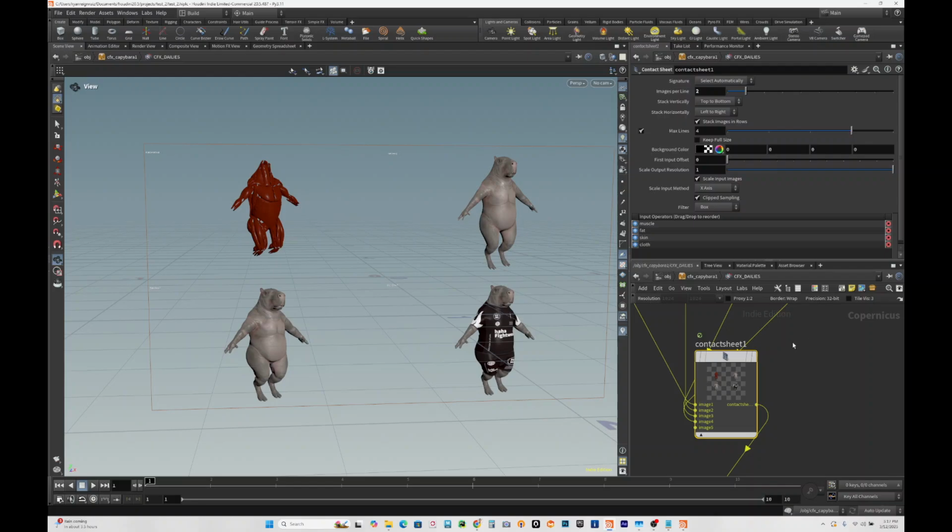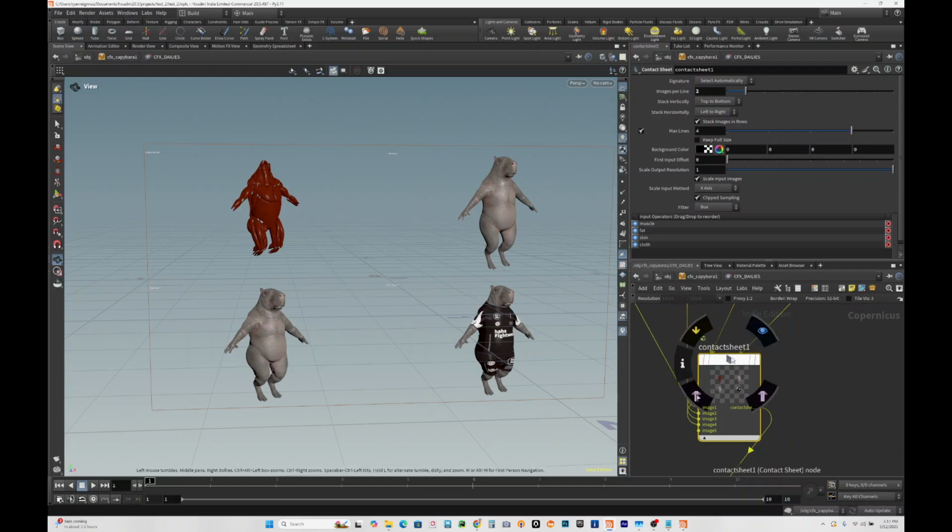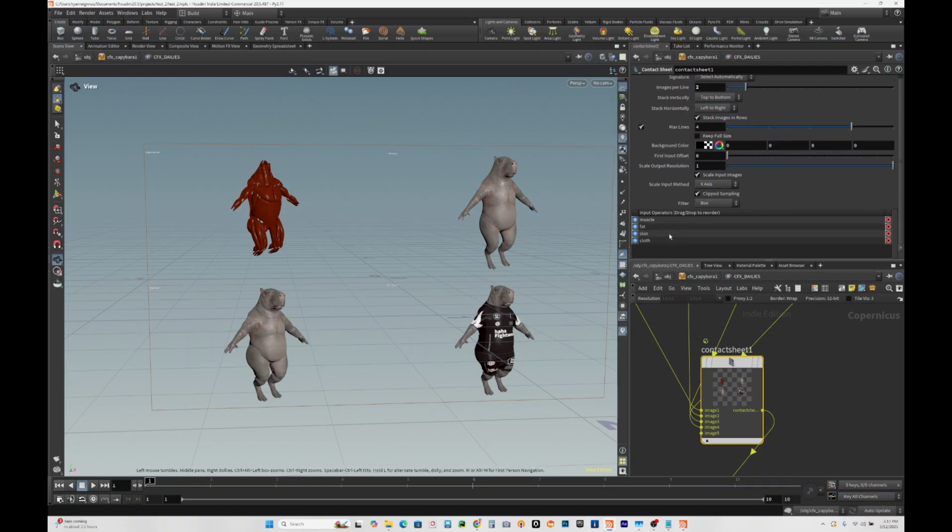which there's other ways to do this, but I just separated the contact sheet creation from the top network. So this way you can make some more adjustments and look at visually what you're creating. So we have our contact sheet. You could adjust how you want it. I have 2 images per line, so there's 2 here and then 2 on the bottom. You could rearrange the order.